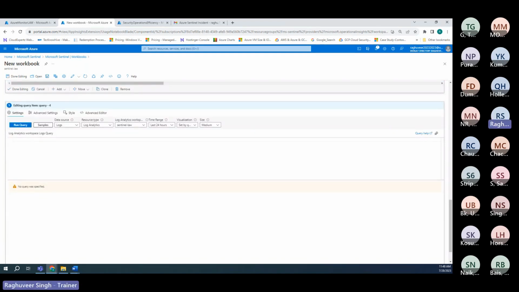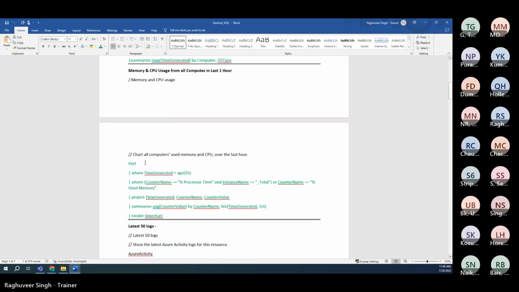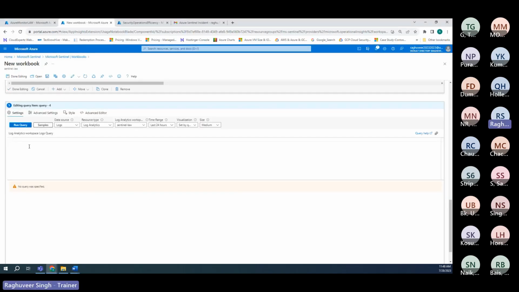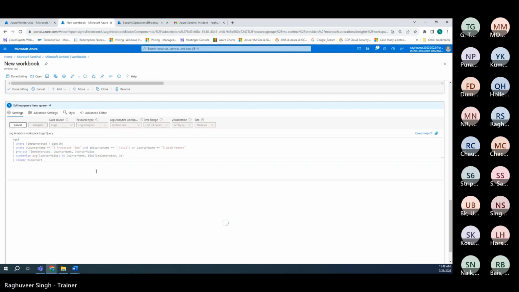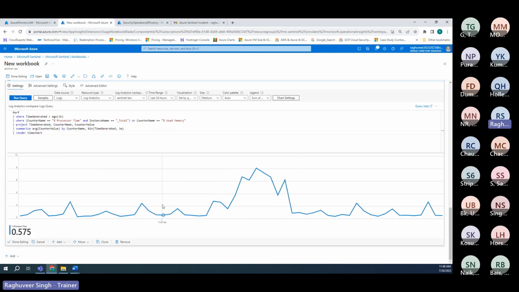So I can run that query also. This is the CPU and memory utilization. Probably this may not return any result because my virtual machines are off most of the time. Okay, great. I've got the result. So this gives me the processor time, CPU and memory time of the virtual machines.